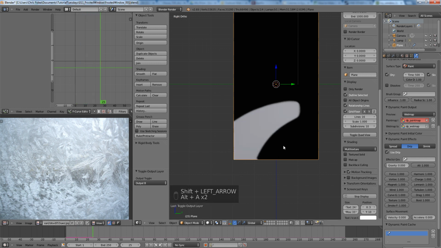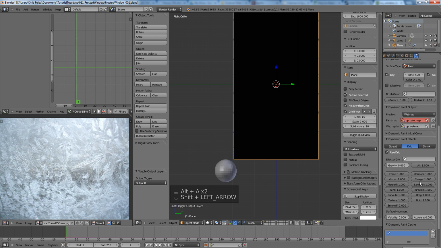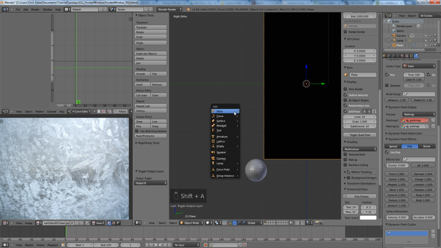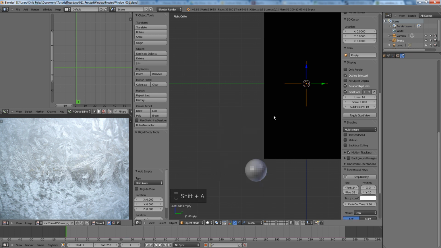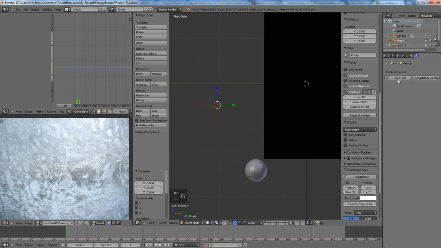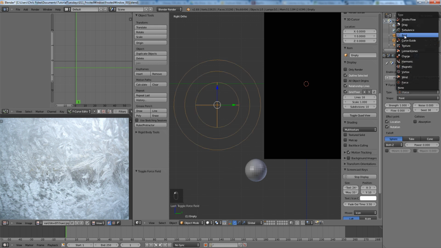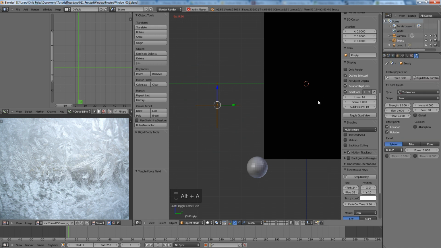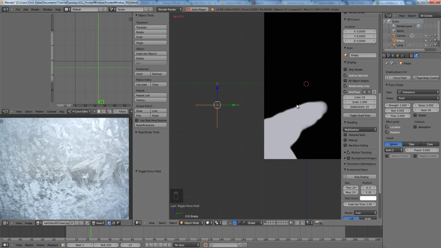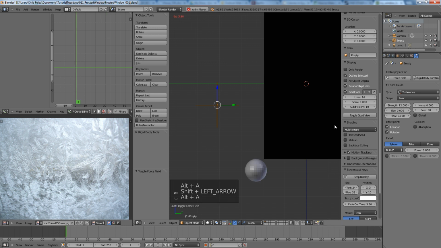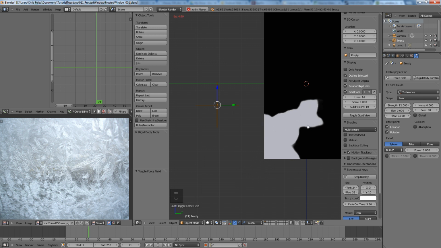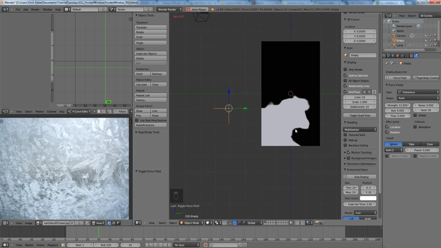The drip is doing nothing right now, and that's because we don't have any turbulence, we don't have any magnetism or anything like that. And how you add that is with an empty. So I'll add a plane axis, and we will add a force field, which will be turbulence. So now if we animate it, the turbulence will start to affect our output, which it's not affecting very much right now, but we can up the strength to maybe 12, and then all of a sudden, we get this really cool swirling motion of the ice growing out.